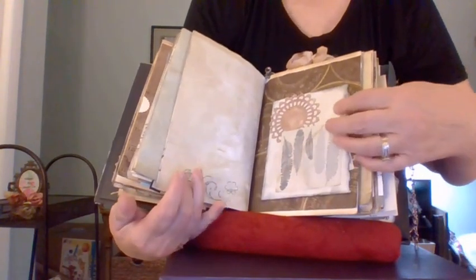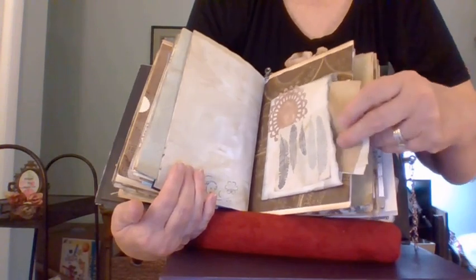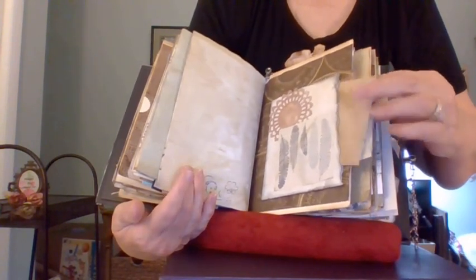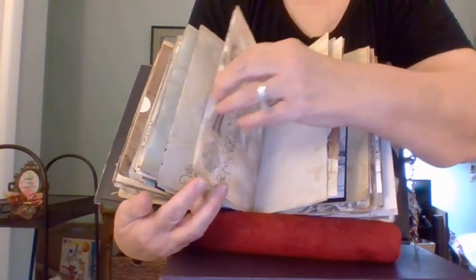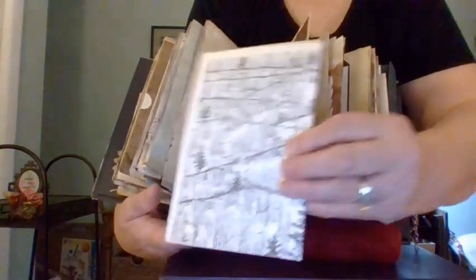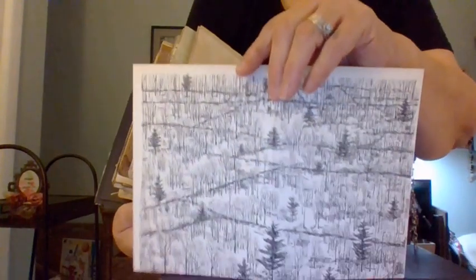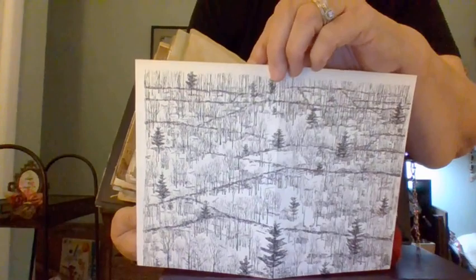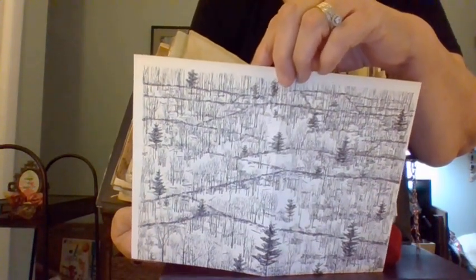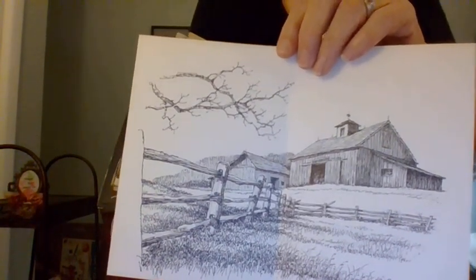I put a lot of images of quills in here. This is an envelope with just some paper to write on, and some quotes from people about art. Here's a pen and ink. I love this one. I think about when I doodle sometimes. I don't know if I could make it look that beautiful. I do like to draw, but I'm not anywhere near this man. He's just absolutely fabulous, and I really appreciated his work.